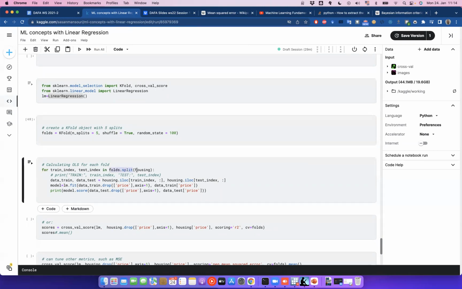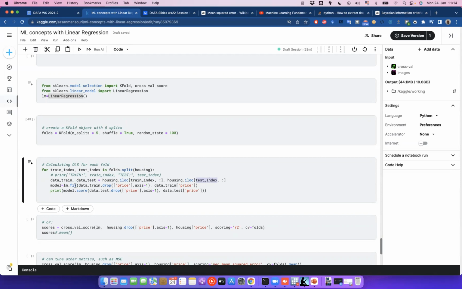So if we say this, then for each fold we can say fold split housing. There should be 5 folds, and for each of the 5 folds, it will give us the train index and the test index for this housing data set. Basically we say, okay, training and test should be those indexes that are in the train index and those indexes that are in the test index. So we get 2 data sets here.